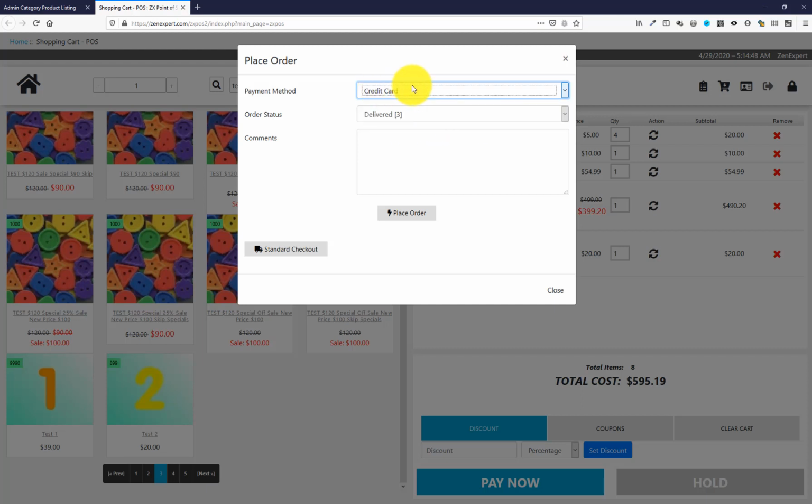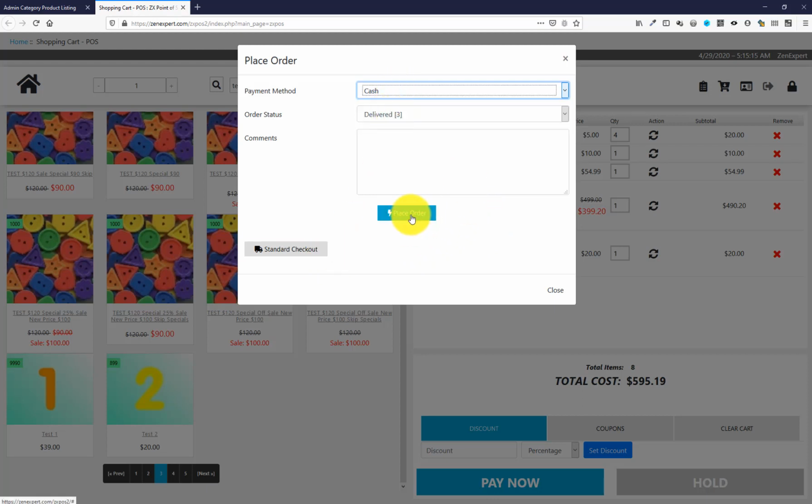This is not an online processing credit card. If you want to use online processing, you would use the standard checkout button, which will take you to your site's regular checkout, and you can complete processing there.